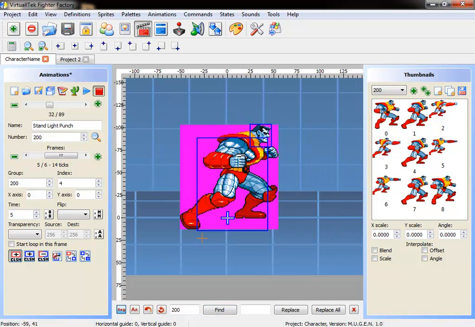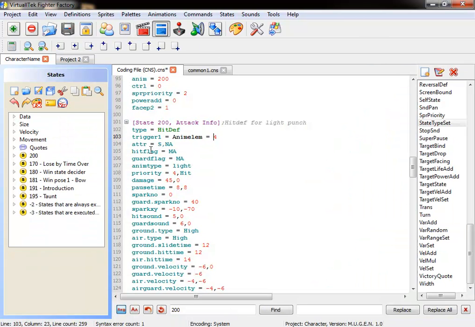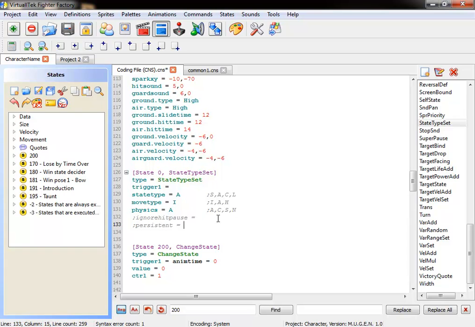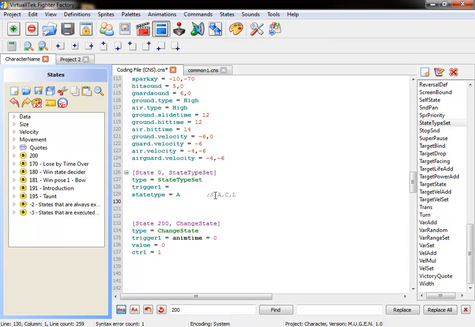So mine would be 5 is when the attack frame ends. You'd want to delete this code and just leave in move type. You want to change the move type to I, which means the attack now becomes idle after the attack frame's passed, which is frame 5 in this case.